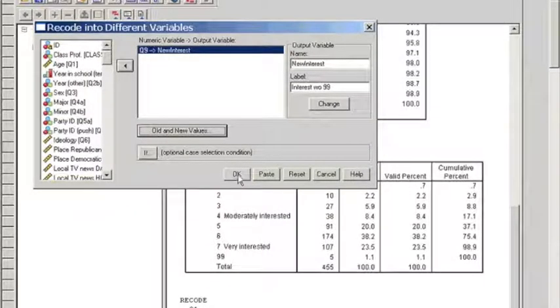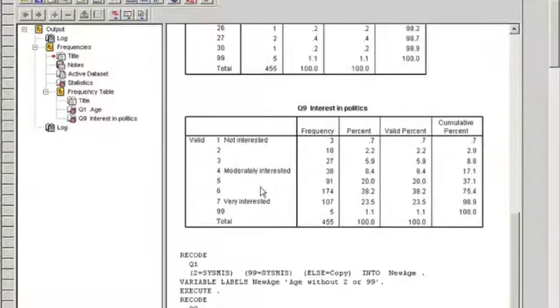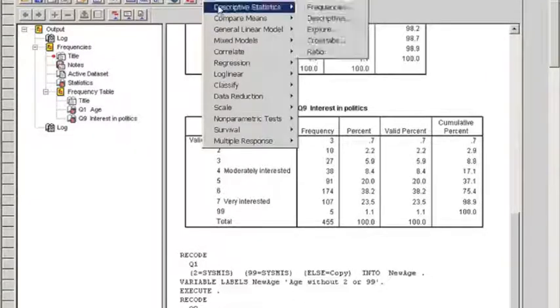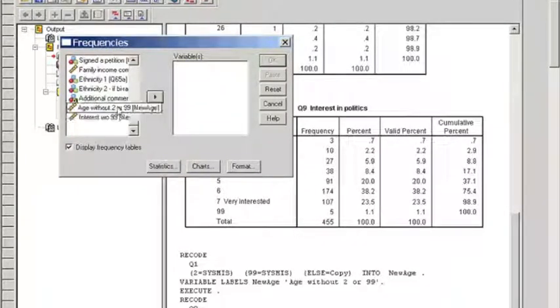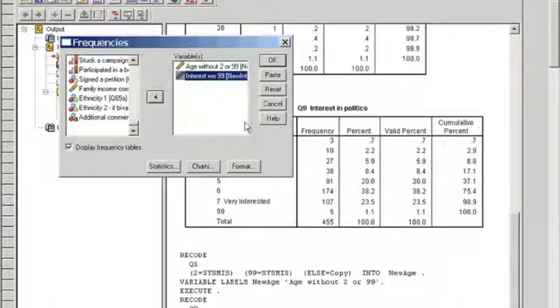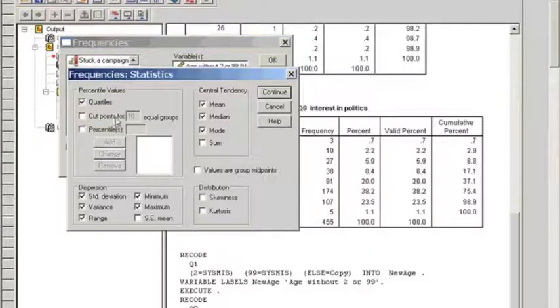So that's what I did. I saw that there were 99s and there was a 2 in my data, so I need to take those out. But once you recode your variable, you can go back and do the descriptive statistics again. Everything should be the same from the first step, but you should change it out for the new variables that you calculated, which are all the way at the bottom of your data set. Everything else should remain the same.